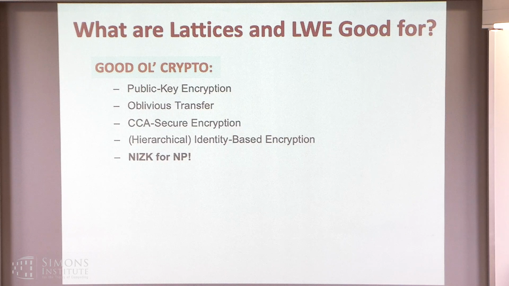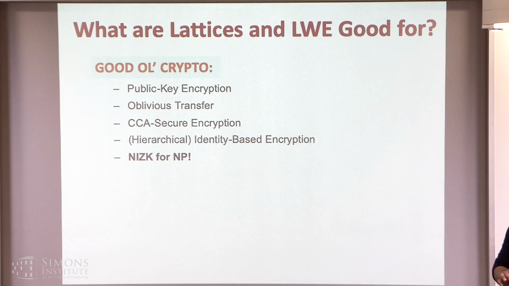That includes public key encryption, which you saw already, oblivious transfer, which you didn't see, and you probably won't see today, but you can do it. Chosen ciphertext secure encryption, identity-based encryption, which you did see, hierarchical IBE, which you did not see. And really, this list keeps going on and on. The most recent kid on the block is non-interactive zero-knowledge proofs for NP from the hardness of LWE. I have a very special relationship with this problem because 4 years ago, at the Simons program, I actually put a bounty on this problem, and I lost. So I'm not gonna make that mistake again.